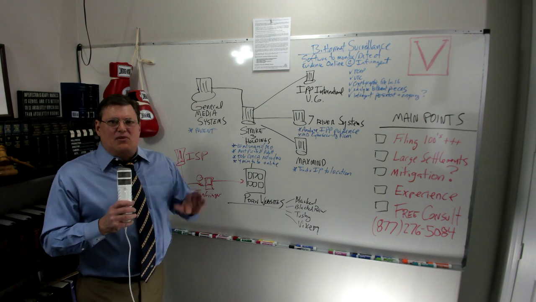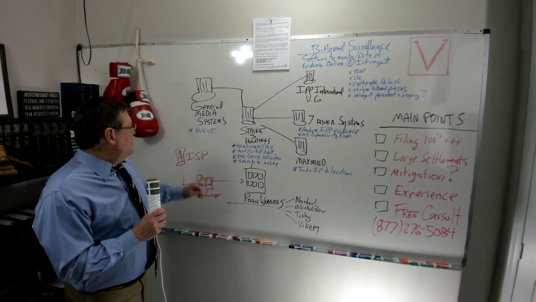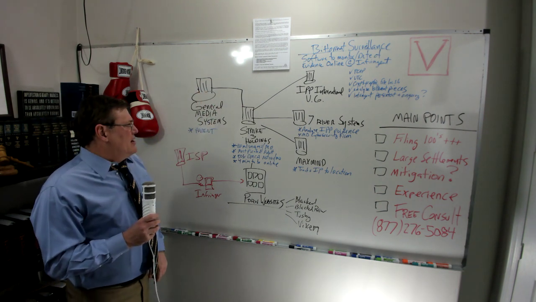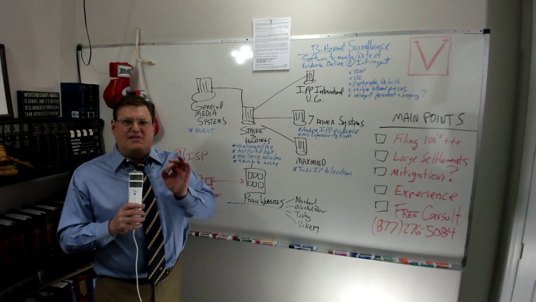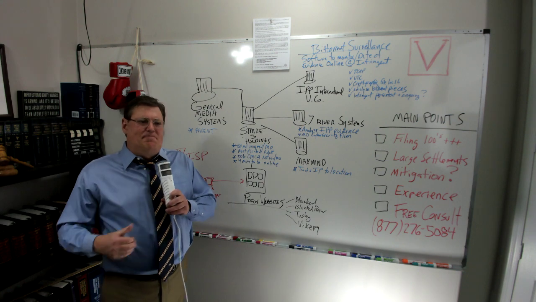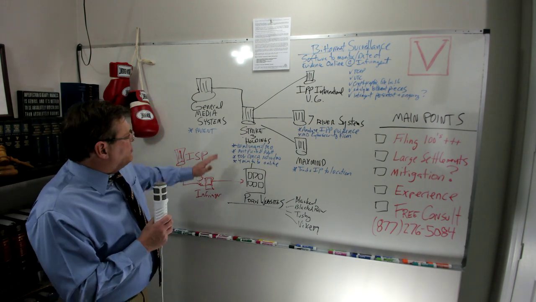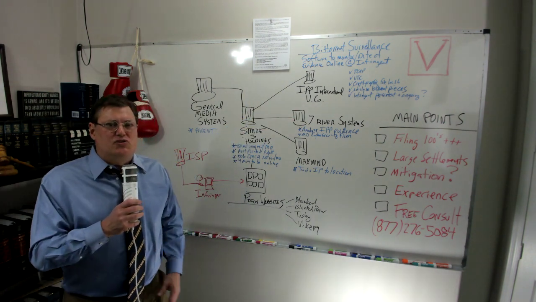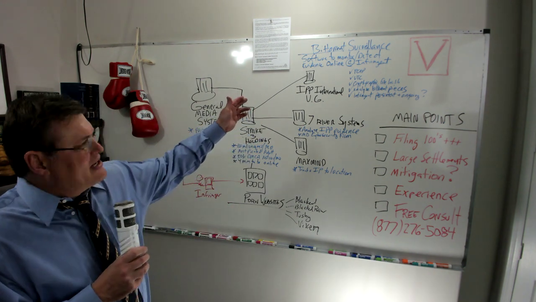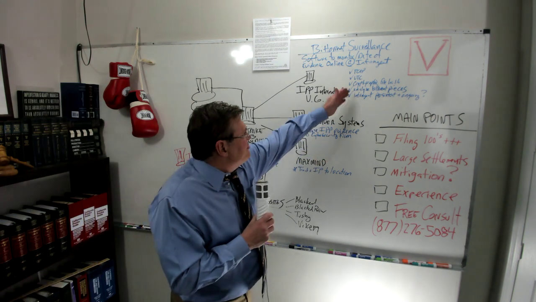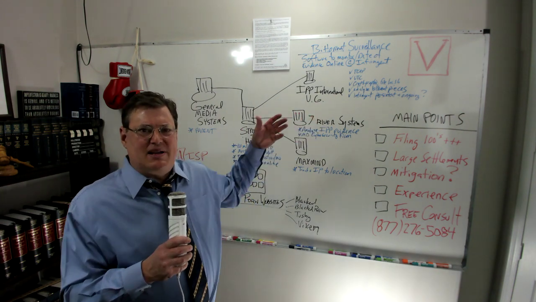But this came down from a recent case where there were declarations from various parties. General Media Systems is the parent company for Strike Three Holdings. This is where Lansky, the owner of the company, the chief creative officer, gave a declaration. Strike Three Holdings had an internal party in the litigation department that gave a declaration. And a declaration is really nothing more than stating to certain facts that you have personal knowledge of under oath, under penalty of perjury. We had a declaration from IPP International UG. This is a Germany-based company that does the BitTorrent surveillance. They're the ones catching, monitoring, detecting, finding the evidence of infringement.